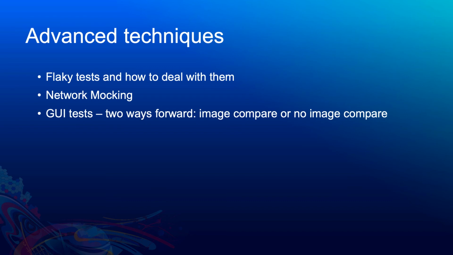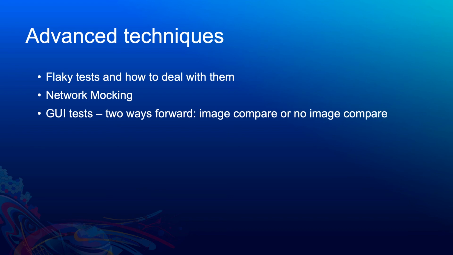1, you could disable them. 2, you could segregate them, move them into their own kind of unreliable test suite. Or another option is even to add some logic into your testing framework to retry them. So for example, if you know a test fails 1 out of every 20 times, then you're probably going to get a successful pass if you allow your test framework to run it maybe up to 5 times.